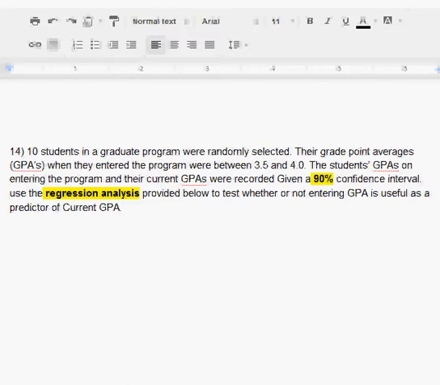And I want to state that whenever you see regression analysis or the confidence interval, you just go straight to your paper and write out the equation, because it's like the master equation for everything. So I'm going to write it up here, number 14. Just write it out: the equation for the confidence interval.